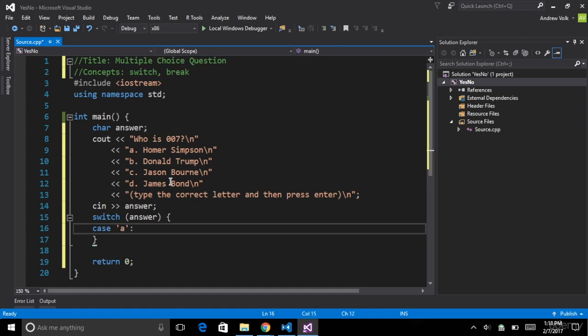And if they pick A, we're going to tell them, that's not right. Except we could tell them something a little bit more helpful. We could say, Homer Simpson, you know what? Not right, but he would make an awesome secret agent.